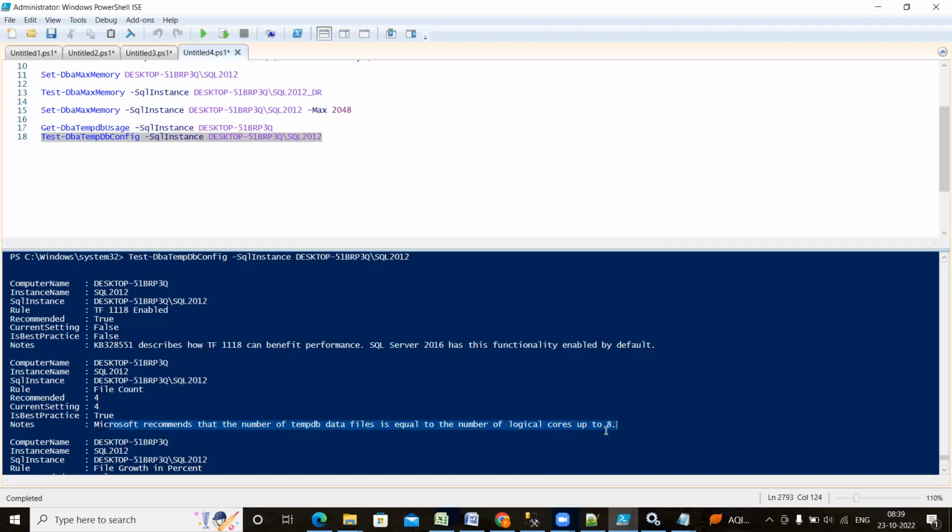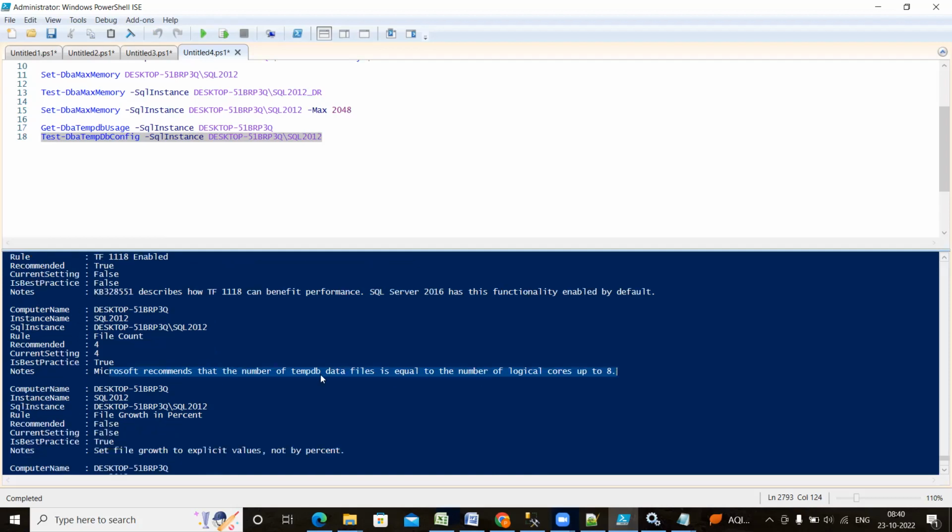If you look at the 2016 server, once they launched it, the server automatically decides how many temp DB files there should be. Before, with 2005, 2008 R2, you had to decide that yourself during installation, when doing the temp DB configuration, right? But nowadays there's no need. In the new versions, SQL Server itself decides automatically.